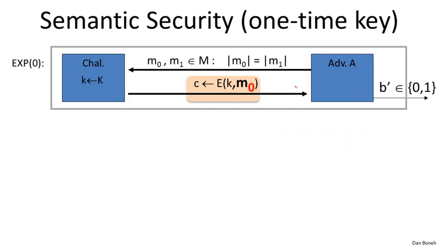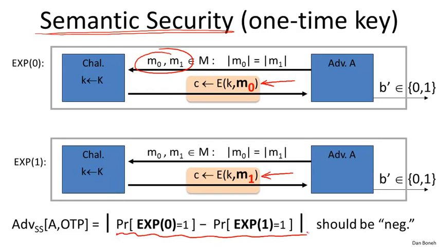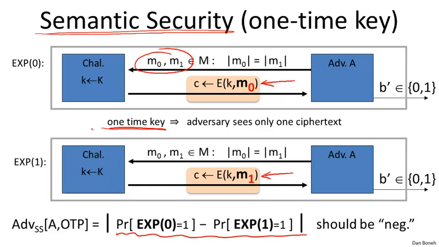So the question is how to correctly use block ciphers to encrypt long messages. And so I just want to briefly remind you of the notion we're trying to achieve, which is basically semantic security using a one-time key. So the adversary outputs two messages, M0 and M1, and then he gets either the encryption of M0 or the encryption of M1. These are two different experiments. And then our goal is to say that the adversary can't distinguish between these two experiments. So he can't distinguish the encryption of M0 from the encryption of M1. And the reason we call this security for a one-time key is that the key is only used to encrypt a single message, and as a result, the adversary will only ever see one ciphertext encrypted using this key.